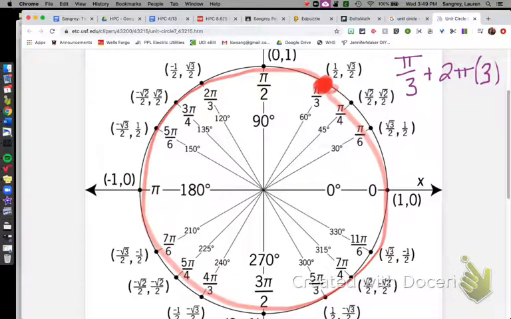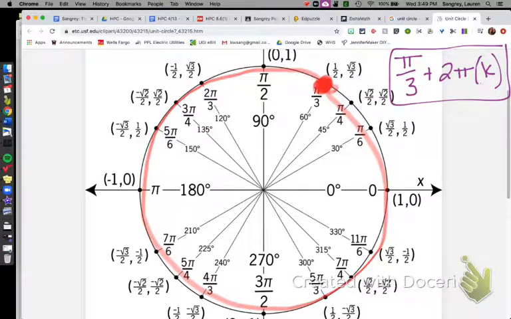Obviously, this could keep going and going. We could multiply by 5 to indicate 5 rotations around the unit circle. We could multiply by 100 to indicate 100 rotations. So instead of listing out every single number of rotations that we could do, we simply use the variable k, and k represents the number of rotations that we would go around, and we know that that's an infinite number. So when you have a solution of pi over 3, and we're talking about complete solutions, any number of rotations around the unit circle would give us another value and another value and another value. So a complete solution would look something like this.